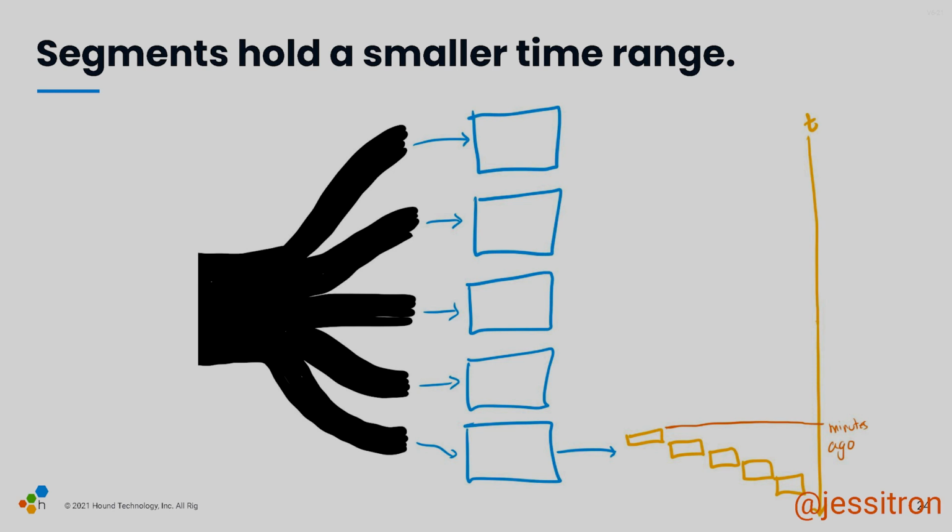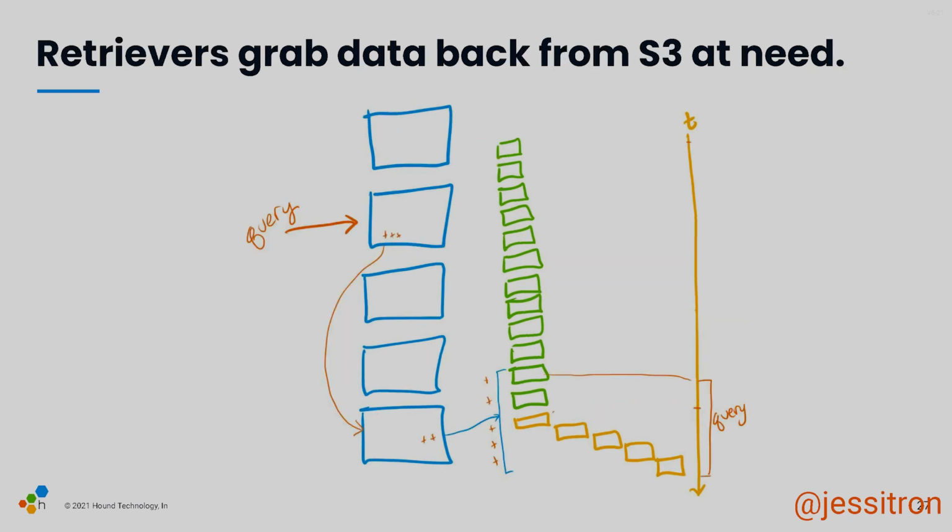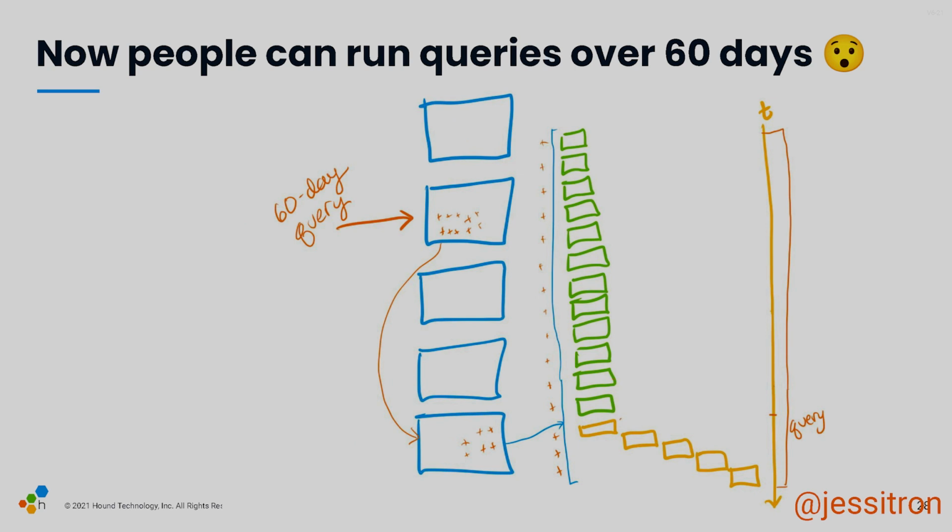And what do you do when you have way more data than you can conceive of holding? You put it in S3, of course, where all data eventually goes. Okay, so now, instead of deleting that oldest segment, we're just going to promote it up to S3. Each Retriever node is still responsible for the segments that it put in S3. And when a query comes in, Retriever will read what it has on local disk and also whatever it needs off of S3. And that's fine. That's cool. Now people can run queries for over 60 days of data.